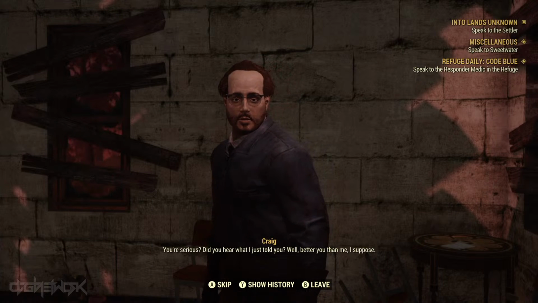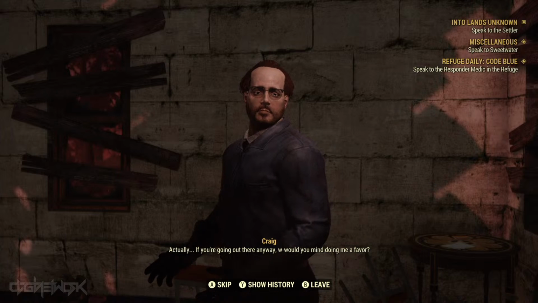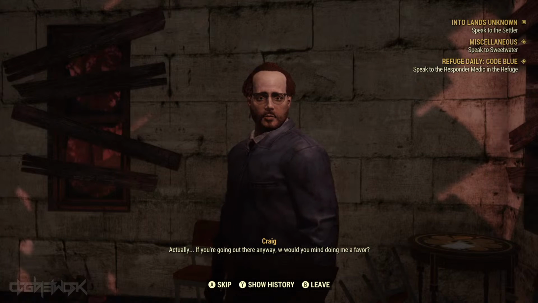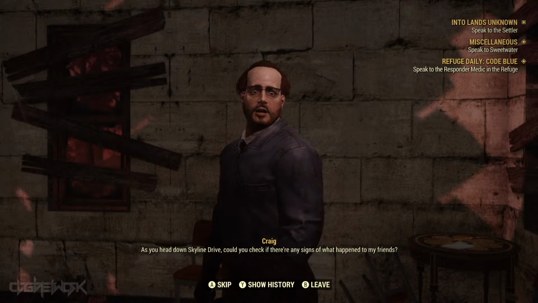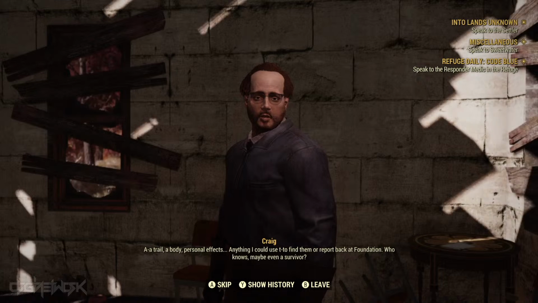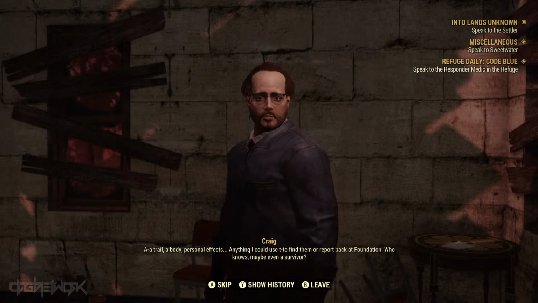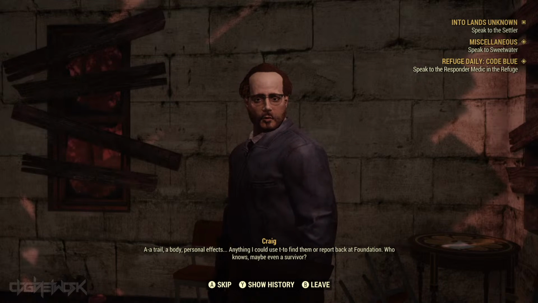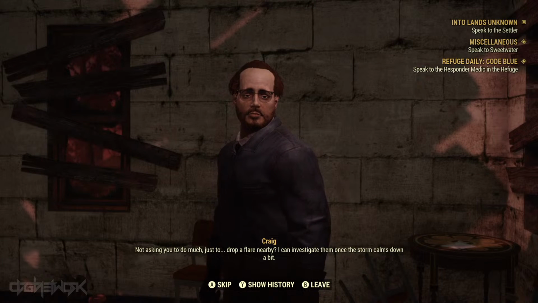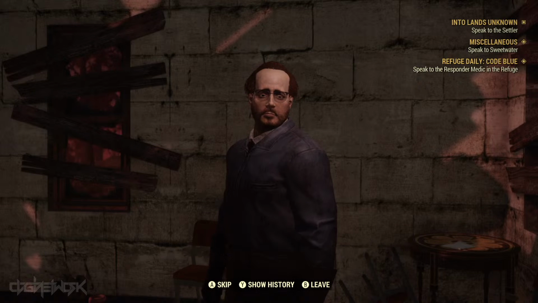You're serious? Did you hear what I just told you? Well, better you than me, I suppose. Actually, if you're going out there anyway, would you mind doing me a favor? As you head down Skyline Drive, could you check if there are any signs of what happened to my friends? A trail, a body, personal effects, anything I could use to find them or report back at Foundation. Who knows, maybe even a survivor. Not asking you to do much, just to drop a flare nearby. I can investigate them once the storm calms down a bit.